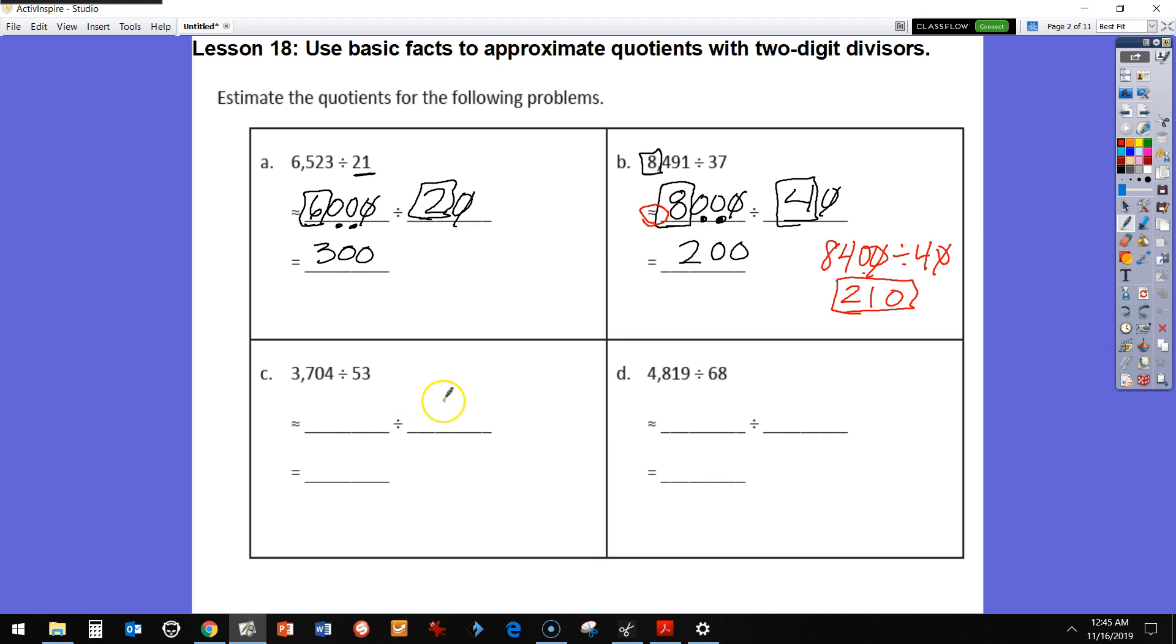In C, 53 would round down to 50. I would say, since this is closer to 40, I would go up to 40, which would be 4,000. So now I say, blank times 5, what times 5 equals 40? You can just skip count: 5, 10, 15, 20, 25, 30, 35, 40, and you get 8. But now it's 8 what? We have 8 tens. It's going to be 80 because we have a zero there. We know that we were going 40 divided by 5. It's really 40 tens divided by 5, or 400, and we get 80.